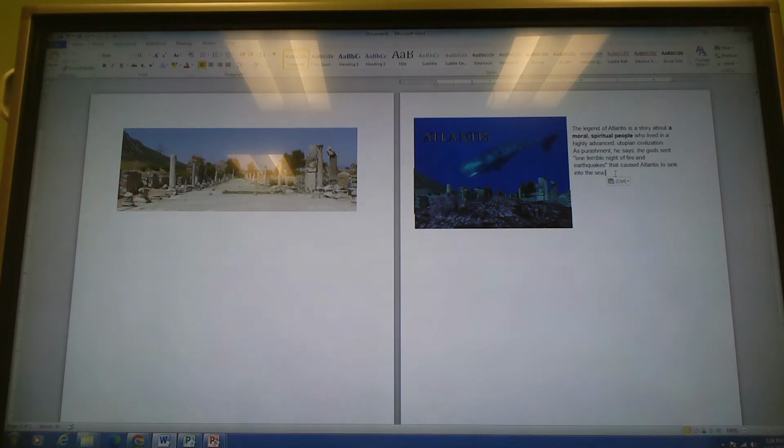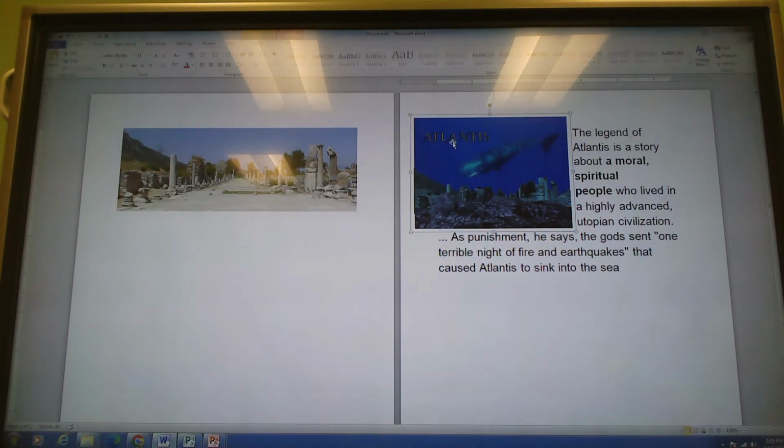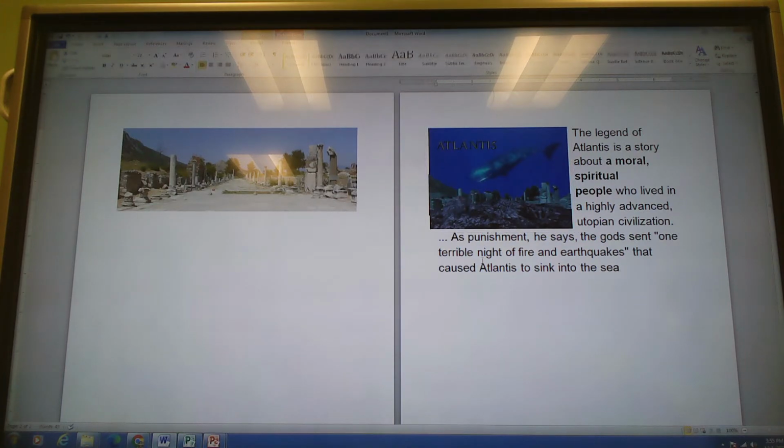Now if I want to make this bigger, see how small it is? I want to make it big and to flow around the picture. So instead, I can click on the text itself and make the text bigger by clicking the big A. And see how it flows around it? It does that naturally because I've made this wrap tight.